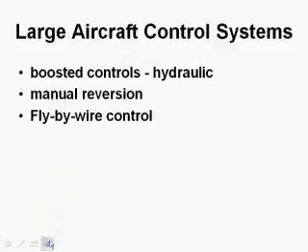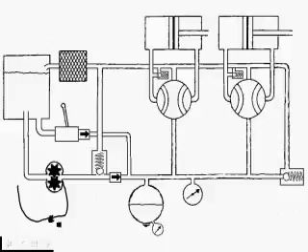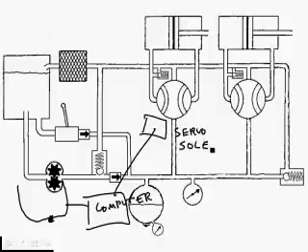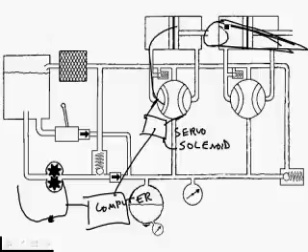Fly-by-wire control typically isn't that way. If you have the control wheel, sensors or commands are going to go into the computer, and the computer is going to send a signal to a servo, which is really an electric motor. Maybe we could even call it a solenoid. And it is going to move the selector valve, and then when the selector valve rotates, fluid's going to go to the actuator and move the flight control.